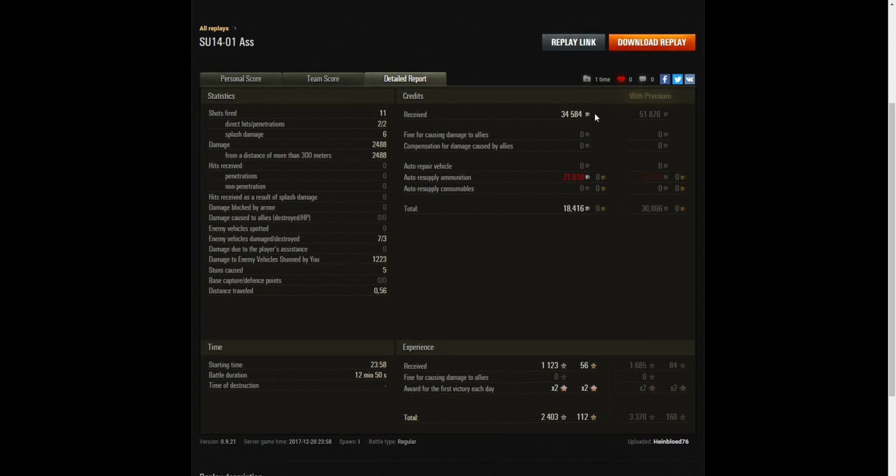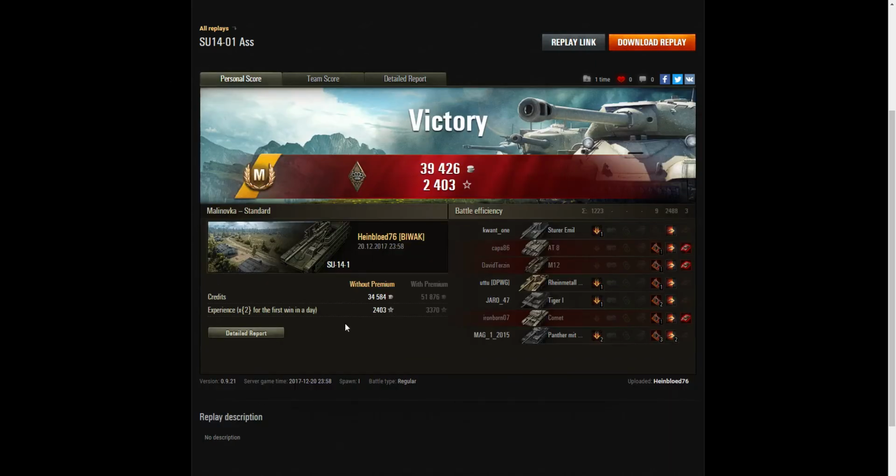On a standard account, he earned 34,584 credits, and after ammunition resupply, he had 18,416 credits. He earned 1,123 base XP, but it was ×2 for the first victory, so he took away 2,403 experience points in total. So, good battle there, Heimblood. You did hit the enemy really hard, and even though you were challenged by the fact that it was the 203mm howitzer rather than the 152, you made good effect of it by getting some pretty good damage in there.